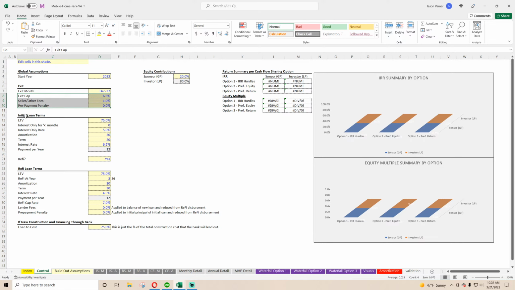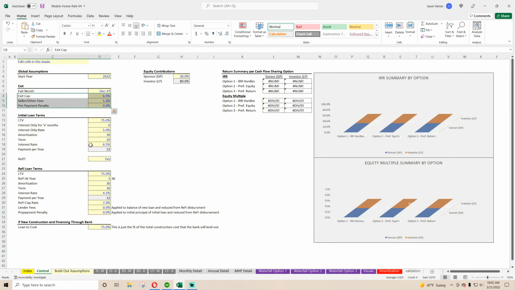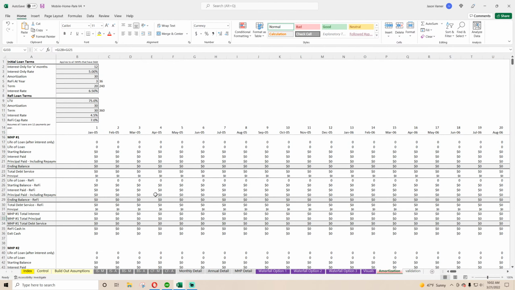You can also determine if any of the parks you put yes in the debt column, it's going to use this for your initial loan, which does have an interest only period option. So like if I put 12 in here, we go over the amortization schedule. Well, we'll have to update the dates actually.